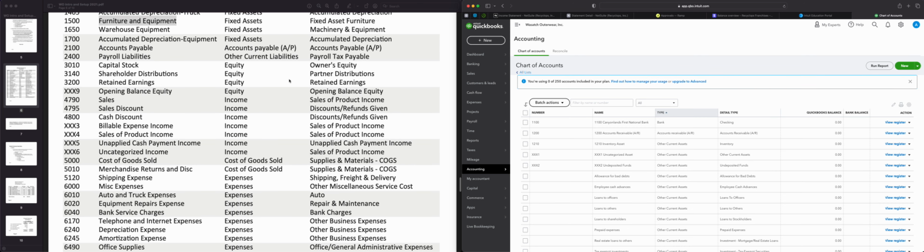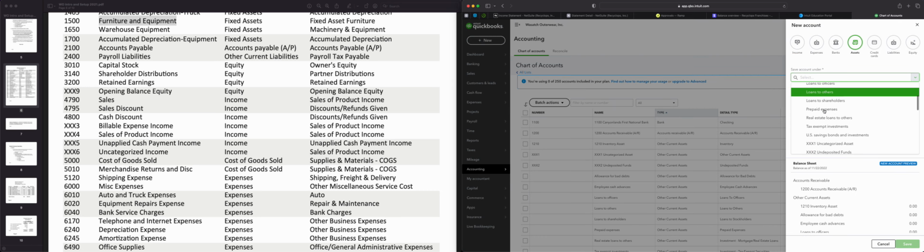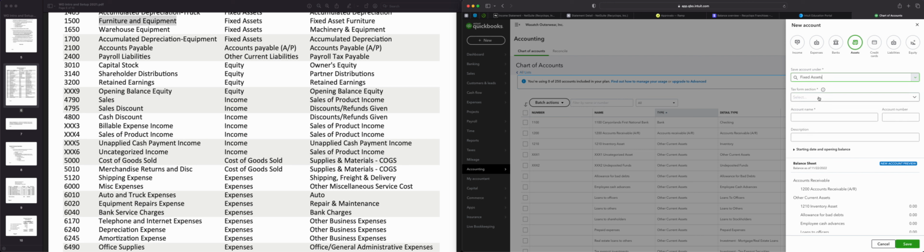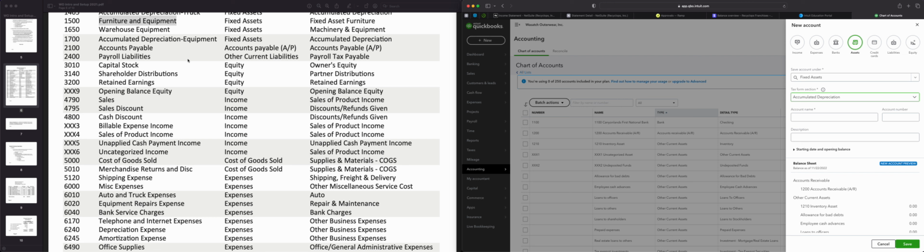Accumulated depreciation equipment. I have assets under fixed assets, accumulated depreciation, and then we have accumulated depreciation equipment. Account number 1700.